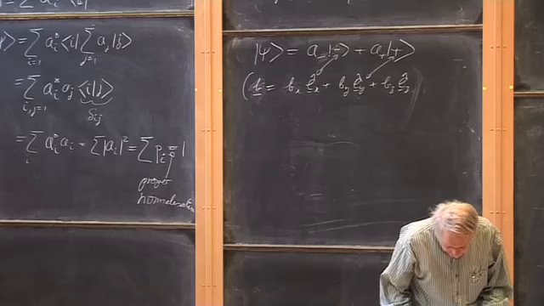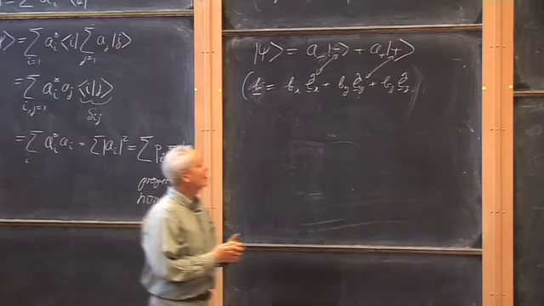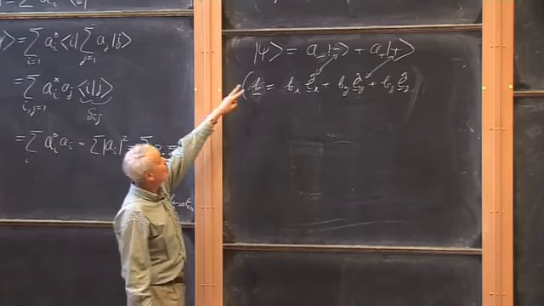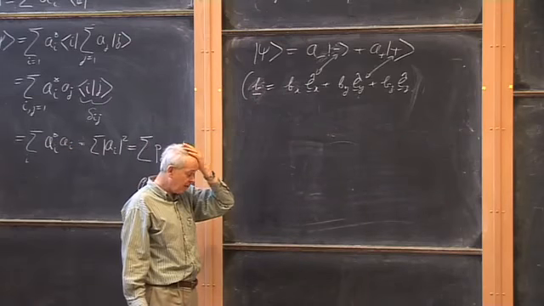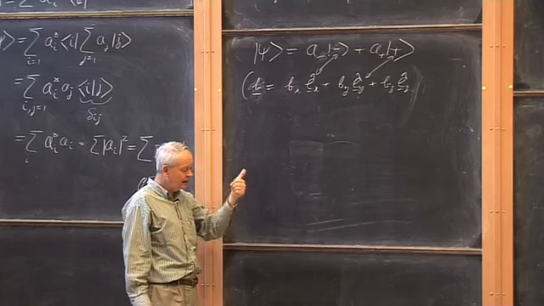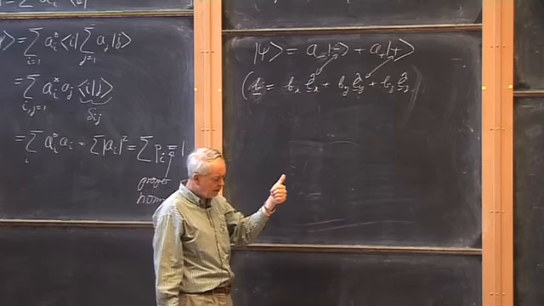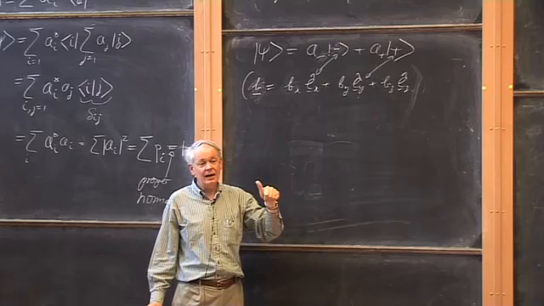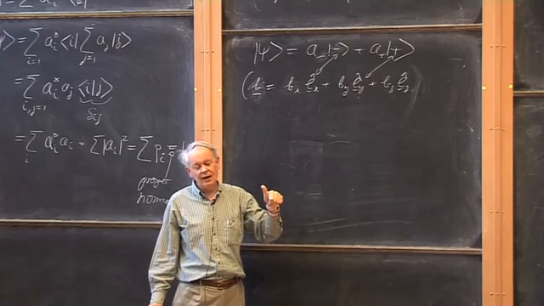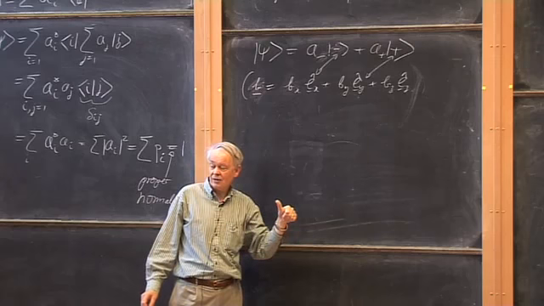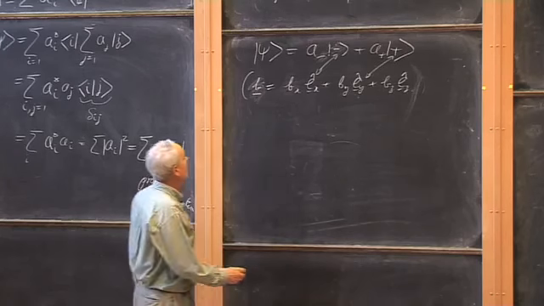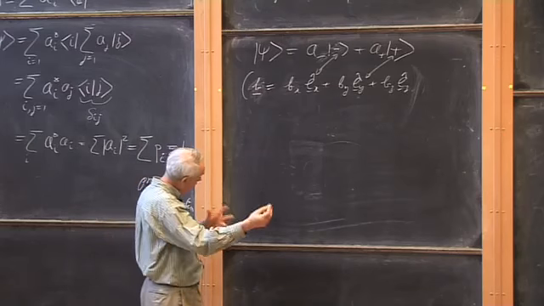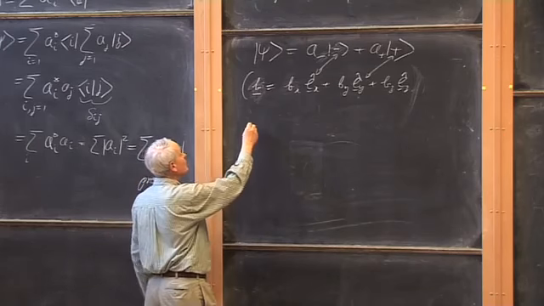Now we need to anticipate a formula. So what I claimed earlier was that if you know what A minus and A plus are, what those amplitudes are to find the spin in the z direction, either up or down, then you can calculate the amplitude to find the spin in any other direction, either parallel to that direction or anti-parallel to that direction. Okay, that's what I claimed. And now I'm going to quote a result which we will arrive at later, but we have to take it on trust for the moment.